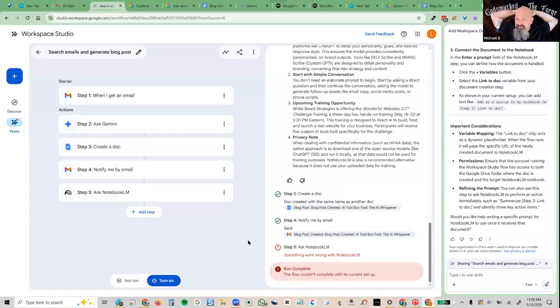Yep. And it appeared also that once it hit that stop, when you had it as the fourth step, for example, it didn't go on to do the email, right? Correct. It stopped, because it broke there. Right. Yeah, broke it there. Okay.